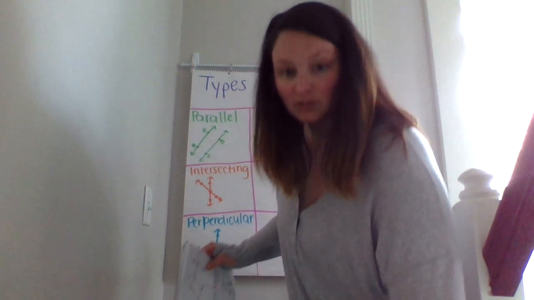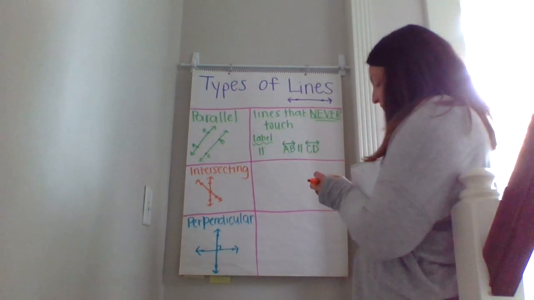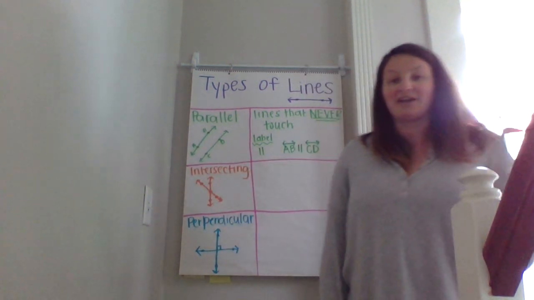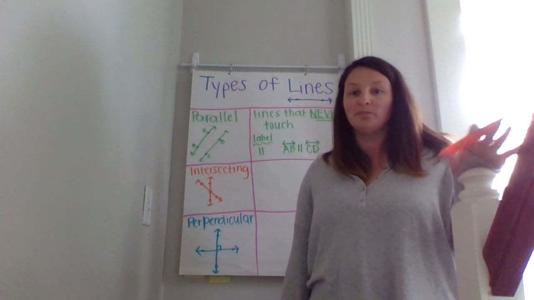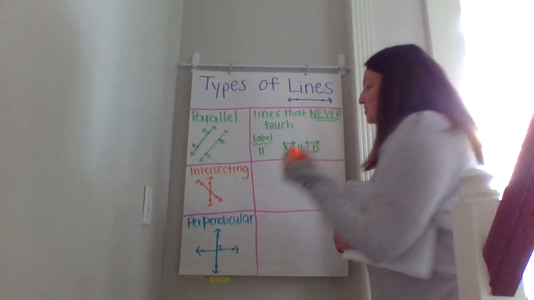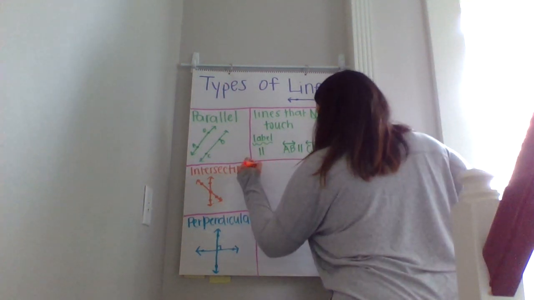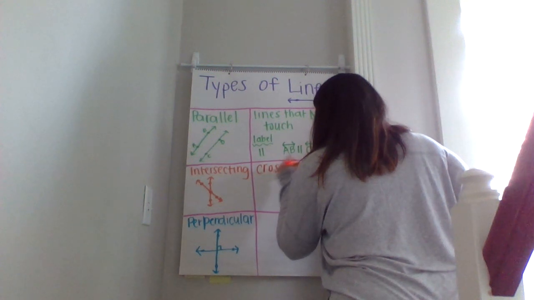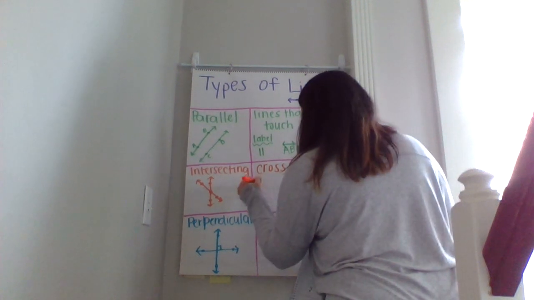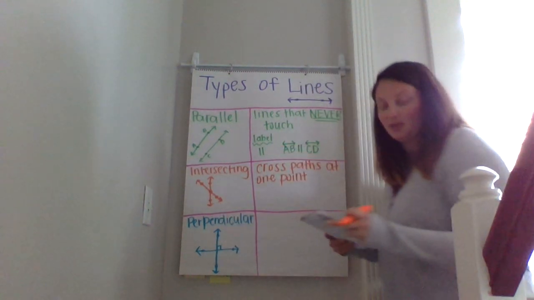All right, so we've talked about parallel lines. Now we're going to talk about intersecting lines. So we can see there are two lines here, and they intersect. So we talk about an intersection on the road, right? This is where a stoplight is, where two directions come together. You usually have a stoplight or a stop sign. So they intersect, they cross each other. Okay, so our intersecting lines cross paths at one point. And I put that point there on our example.